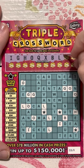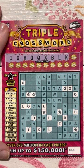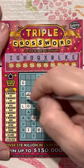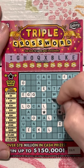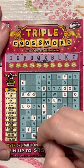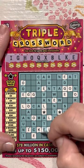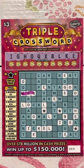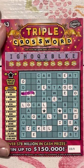L. No, I don't see any more. Okay, there's a K there. We've got a K this time, that's good. But I think it might just be the one. E, cause you're still the one. Oh, got a word, egg. I will mark it in just a minute. Let me finish getting the rest of the E's. That's it. Oh, we have one more. Okay, so we've got a word. Egg. I don't see any more E's. That's all of them.